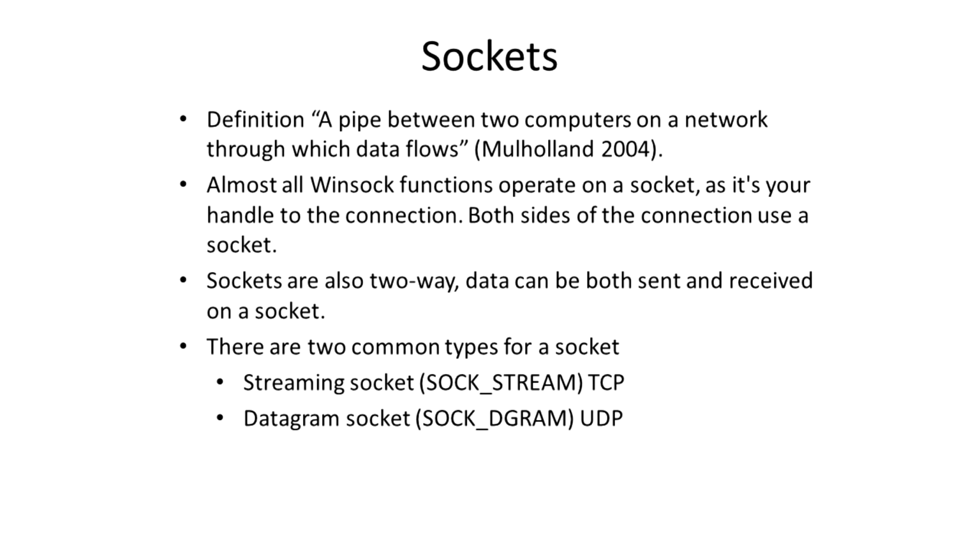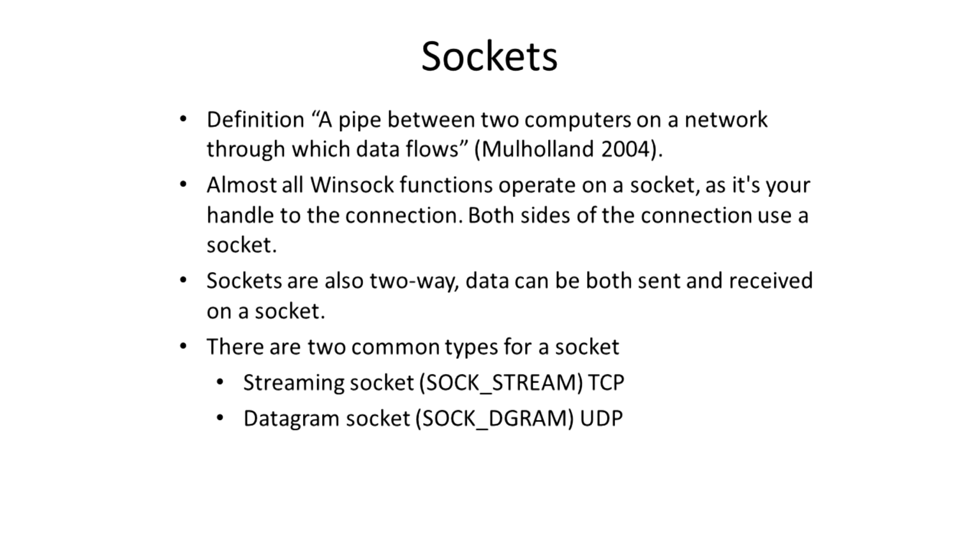Now, there'll be one for the server, which listens out for clients attempting to connect to that socket, and then the client itself will create a socket which will specify the details of the server, the IP address and the port number that it wants to connect to. So we have this two-way reciprocal connection here. The server is in listening mode, willing to accept requests that come in, and the client is active in sending out requests to those particular details, the IP address and the port number.